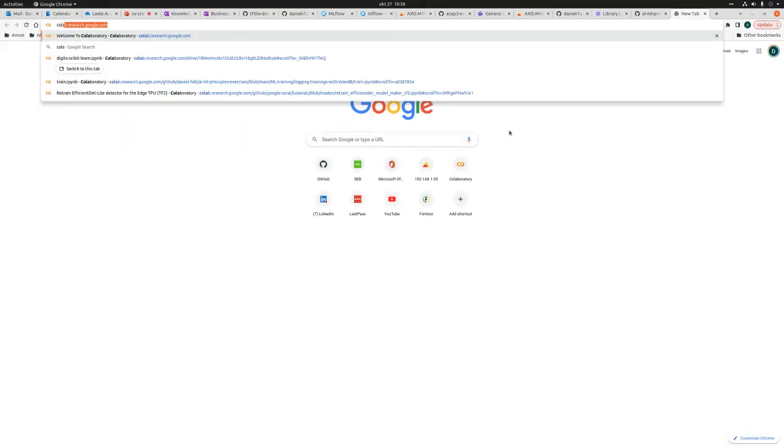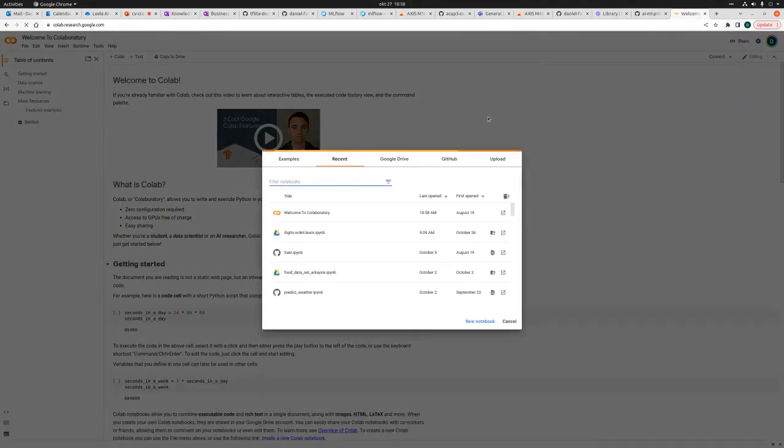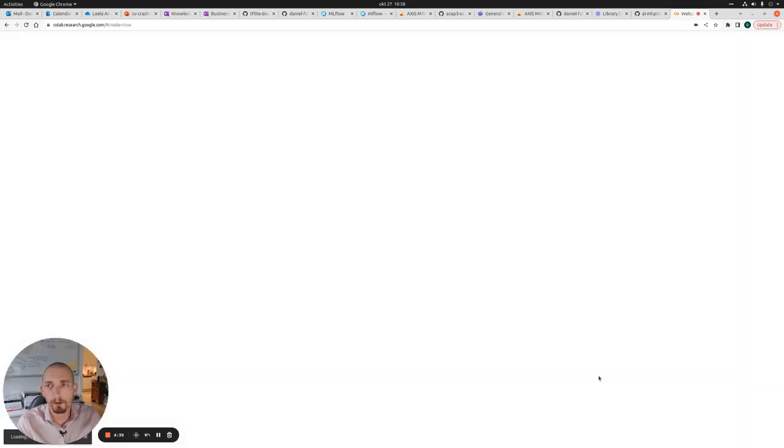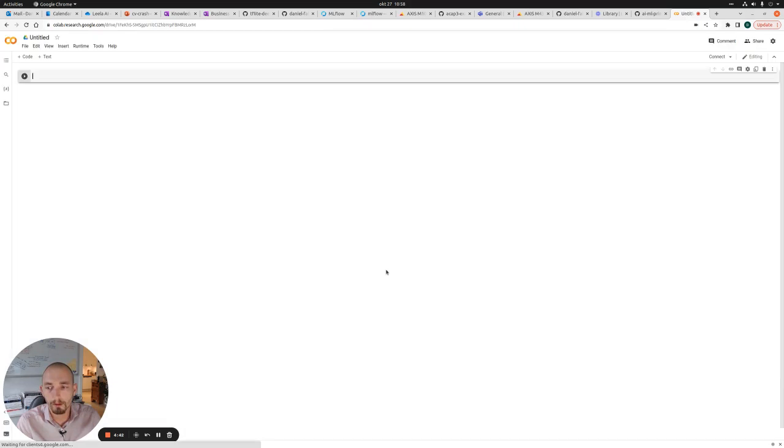So the first thing we're going to do is go to colab.research.google.com. If you haven't already used this, you can log into your Google account, which enables you to store the files on your drive. For now, I'm just going to press New Notebook, and this will give us a blank notebook. So it's unnamed. Let's name it Play with Images. And the first thing we will need is an image to actually play with.